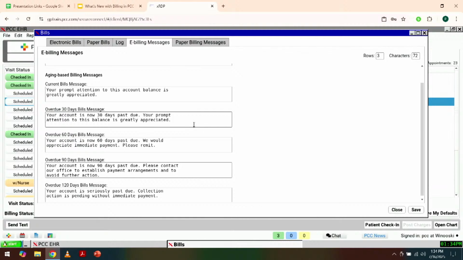You click into it, edit the message, and tailor it to whatever you'd like. For electronic statements, you are kind of constrained to 3 lines, but if you're printing paper statements, we can make some adjustments for you to make that a little longer. Okay. And so that is bills.